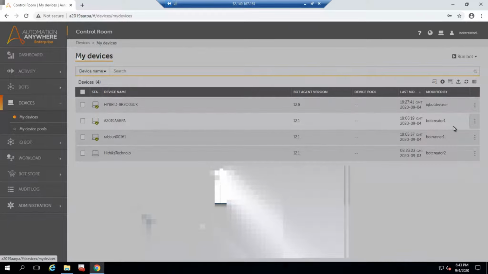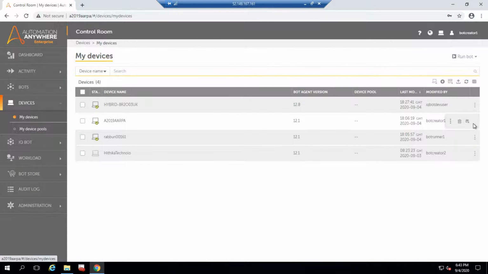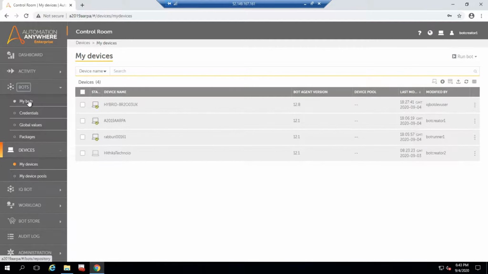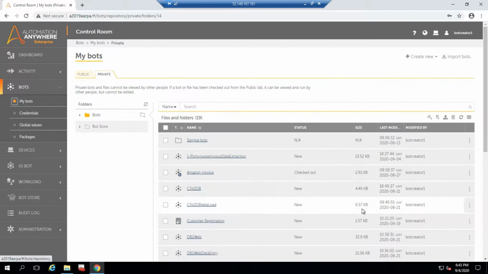I think this is connected. You can see it's registered with this respective one. Let me go back and run my bot. We'll see whether I'm going to get the same issue or not.